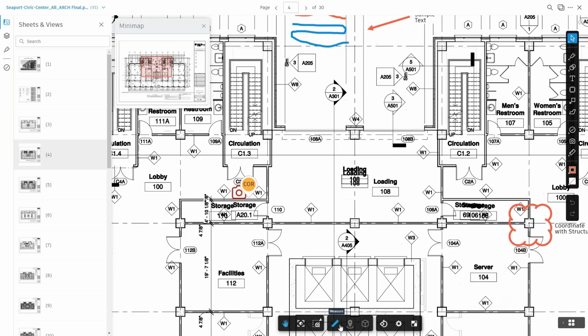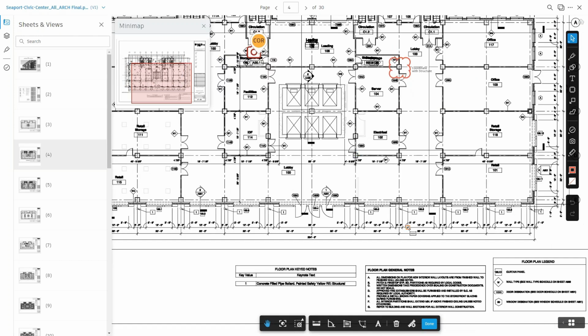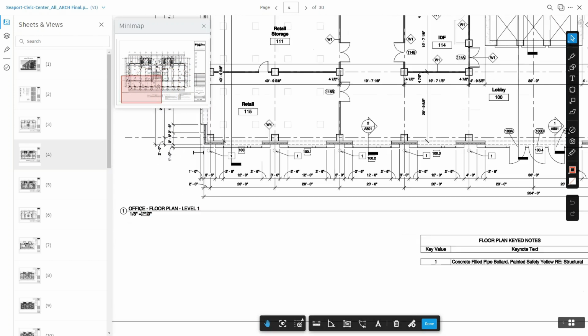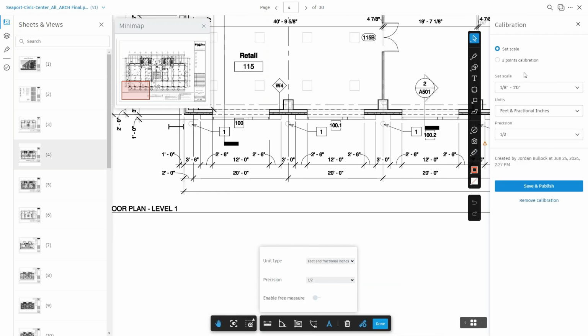I went through the markup tools, but I just want to show you the measurement functionality as well. If you're doing markup measurement, the first thing you need to do is calibrate. I believe I already did, and you can see here that this is set to an 8th scale. There's a little collaboration button on the right that you can click, and you can set measurement units. And then you can calibrate your drawings.